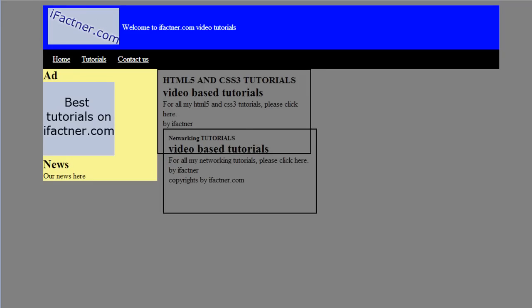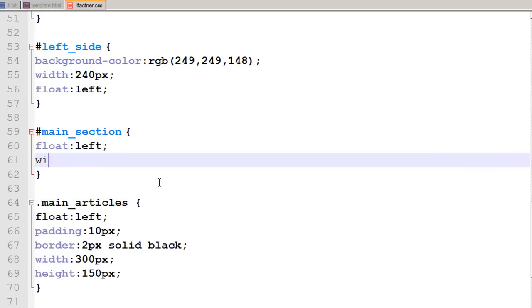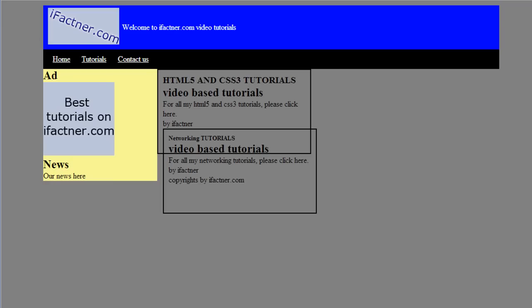There's some problem, and that problem might be that I haven't given the width for my section. I give the width and then go and refresh it, and there is still some problem.